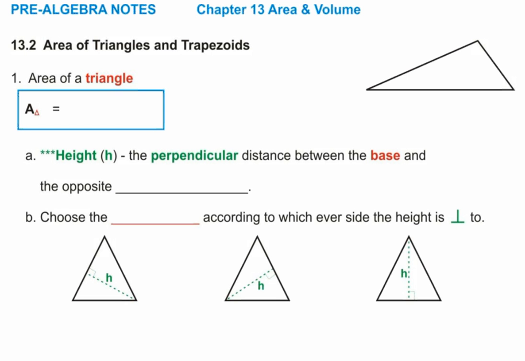Okay, so be careful. We talked about areas of rectangles, parallelograms, and squares. If you don't know your formulas, you're not going to be able to do those types of problems. So you got to keep those formulas straight. Now we're going to move into some more formulas because we're going to deal with different shapes. So first off, we're going to deal with the area of a triangle.